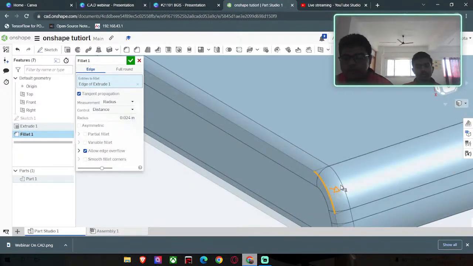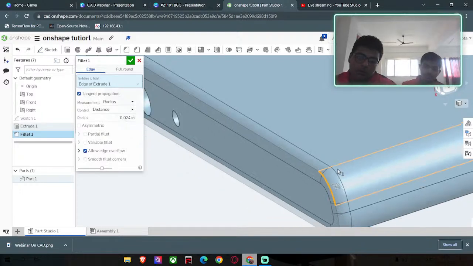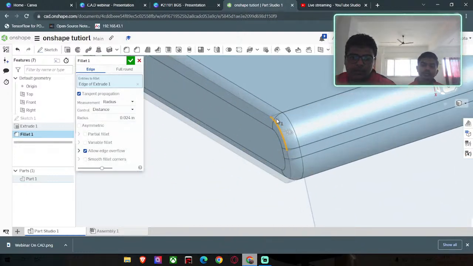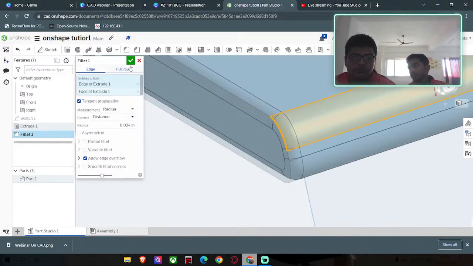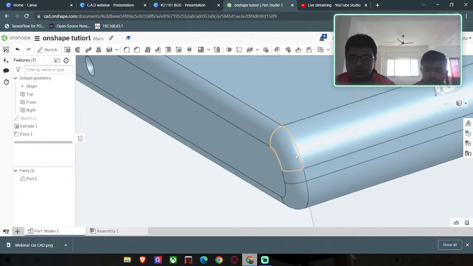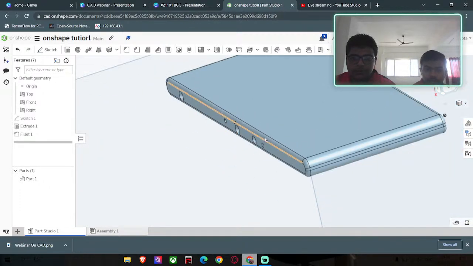Here you are seeing this option in the 3D model, it makes that area into a curve. Here, all of this changed because of this.